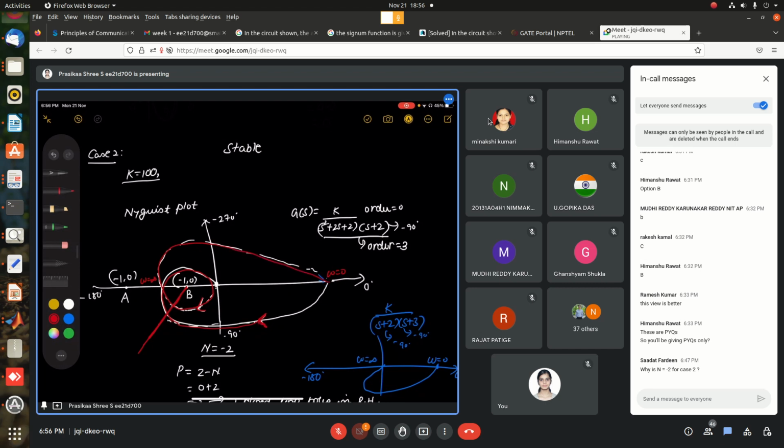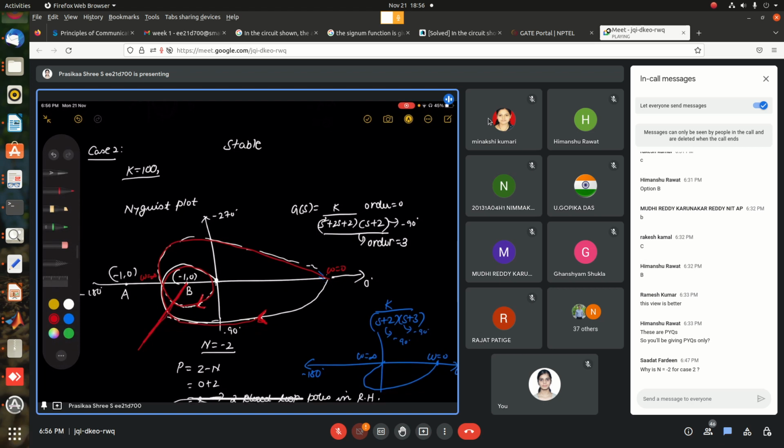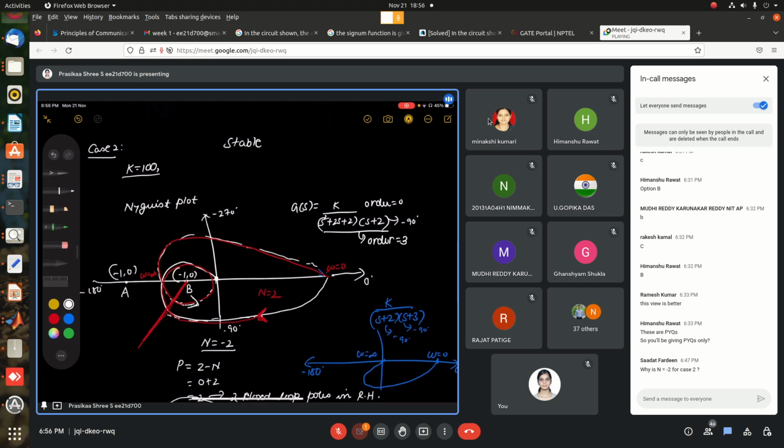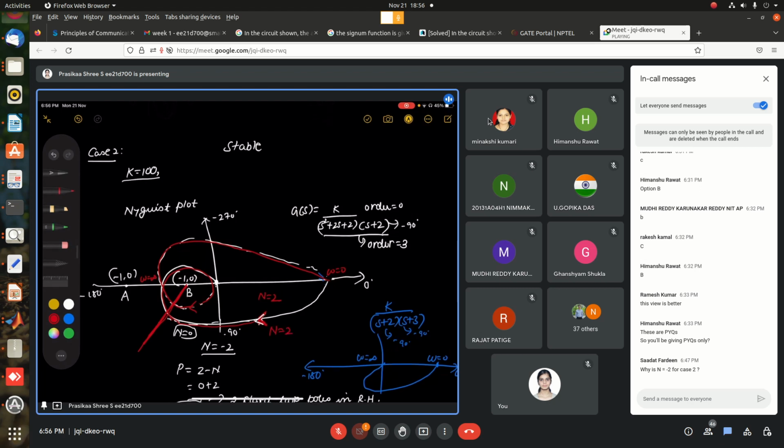So if there are two arrow marks which are approaching the slanting line, that means n is equal to 2. If, for example, one arrow mark is going out and another is coming in, then this one cancels with that one, so we get the encirclement as 0. But for us, the case is like this. So n is equal to 2 is confirmed.